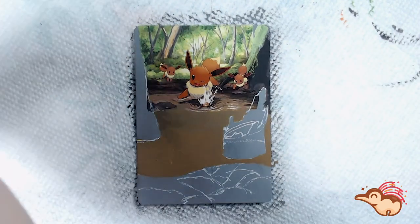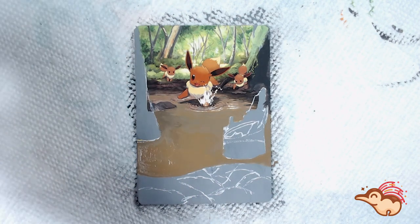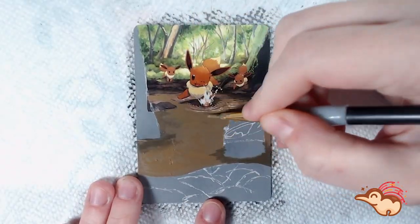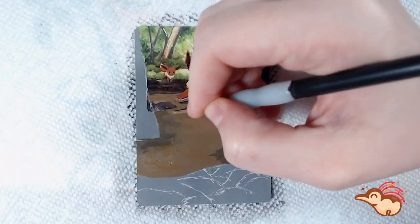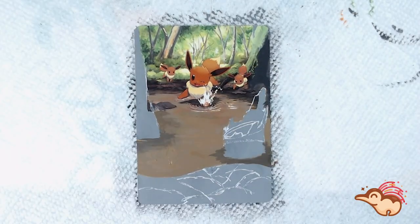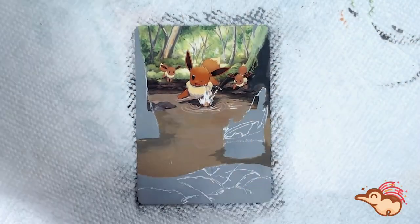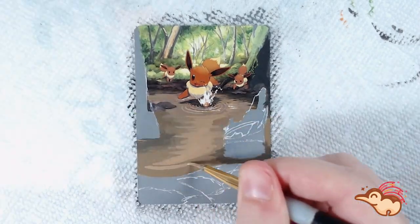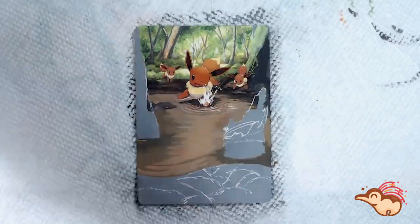I did want to talk a little bit about how I create leaves and bushes in trees. A lot of the time I use this technique called dry brushing. And it's where instead of loading your paintbrush with a lot of wet paint and water or whatever you use to blend, I'll dab the bristles down onto something dry like a paper towel just to get them spread out. And then I'll very lightly coat the ends of the bristles with whatever color I wish to use. And then I'll continue to dab that color into the card. And it actually really easily creates lots of leaves and various little details that would be really hard to create if you were trying to focus and make each one of those by hand.